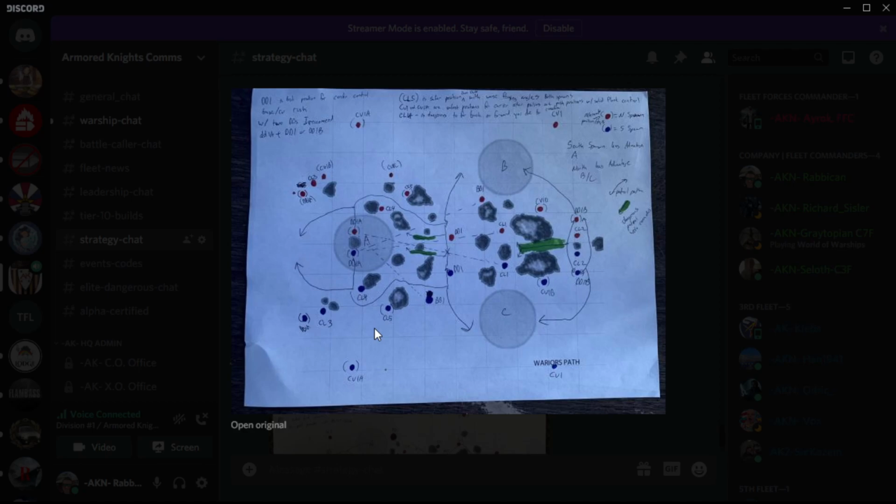You want them to be on the same side. So say if you did split one east and west, if the CV decided to strike the one on the east side, the one on the west of the island couldn't support it because you know how AA blocks will block your AA fire. Oh yeah.